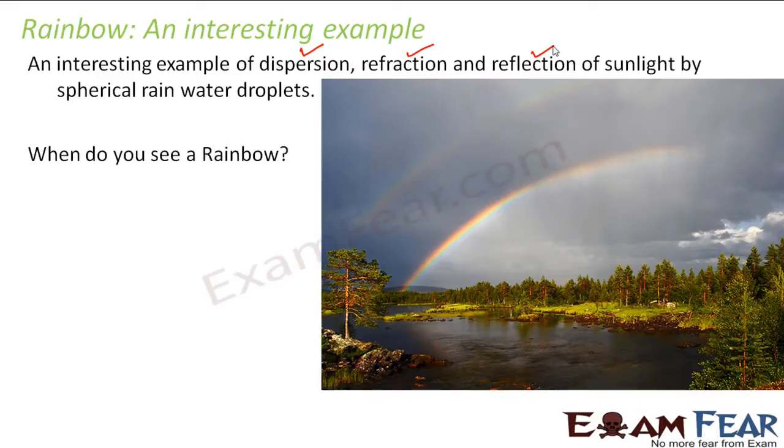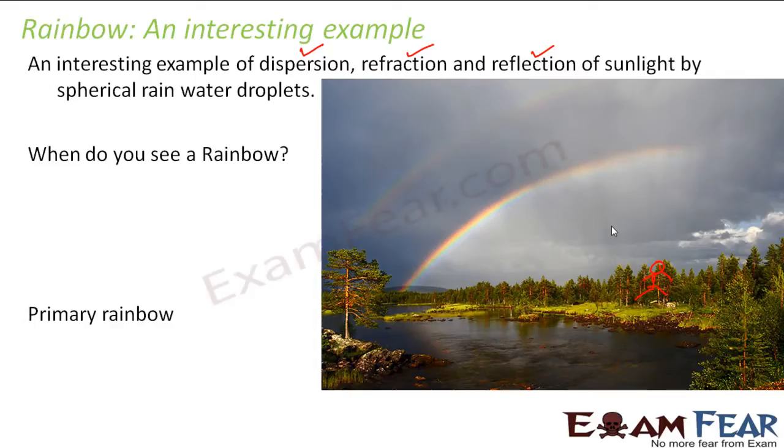So did you understand when exactly you see a rainbow? You will observe it for yourself, that when the rain stops and the weather is such that some part of the sky is sunny, you can see the sun there, and some part of the sky is still cloudy. Now if you stand in such a way that your back is towards the sun, in that case you will be able to see the rainbow in front of you. Okay, so in this picture also you can see a rainbow. This part of the sky is cloudy, whereas this part of the sky is a little sunny. So if you stand somewhere here, you will be able to see this rainbow.